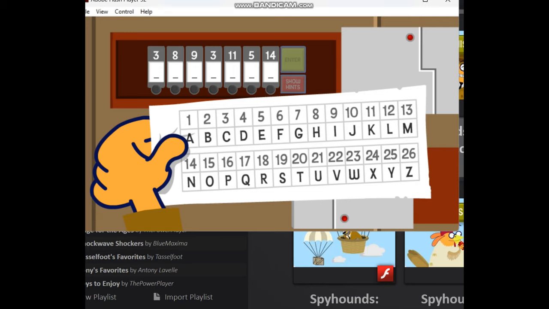We have to crack this code. Each number matches a letter. Use the key in my hand to find the match. Use your computer keyboard to type the right letter under each number. When you think you've cracked the code, click the enter button.